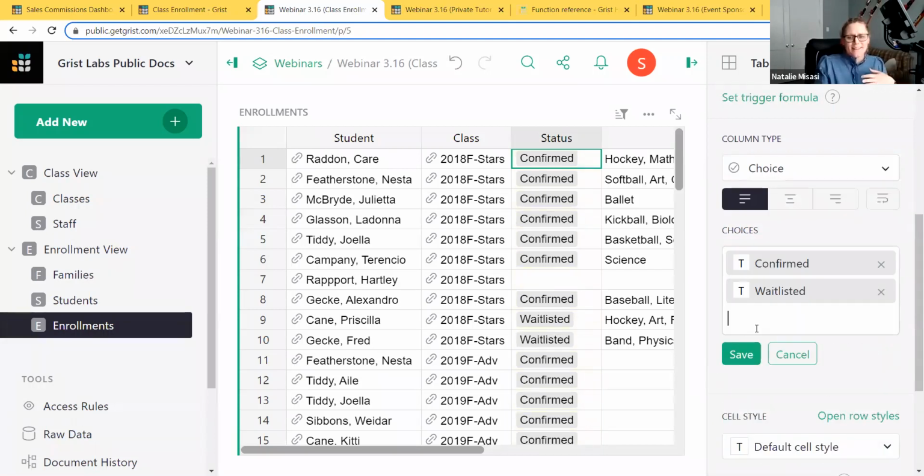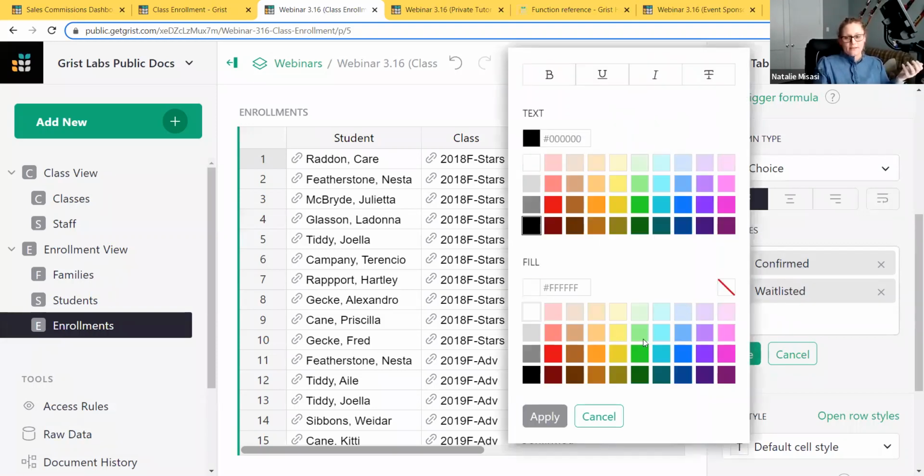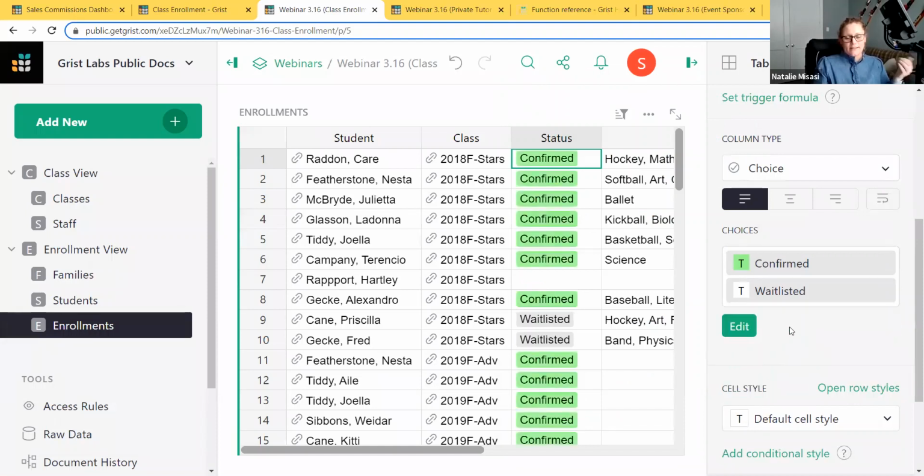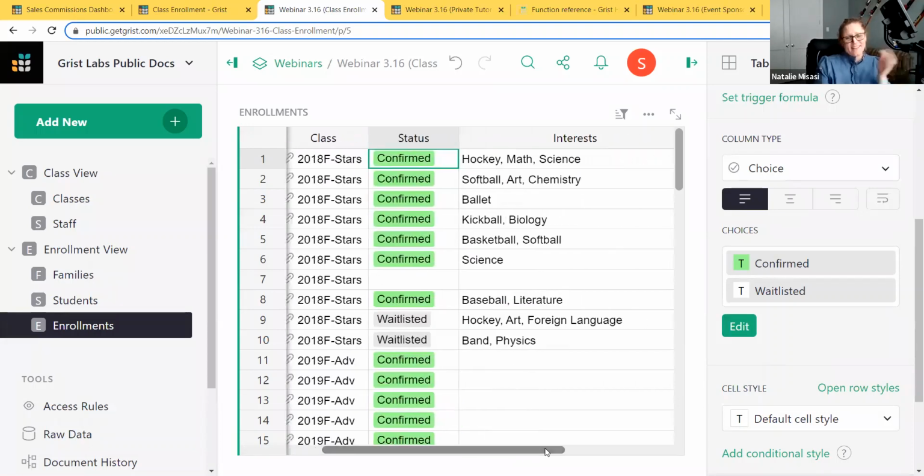I did want these two choices. You can still edit and you can add new choices. You can remove choices. You could edit how they're written. You can also edit the color. So a lot you can still do with it. It's just the fact that as soon as you click choice, it's going to convert your existing choices. Super quick. Don't feel like you need to set up a choice column before you import your data. Import the data and then your choice is already there.